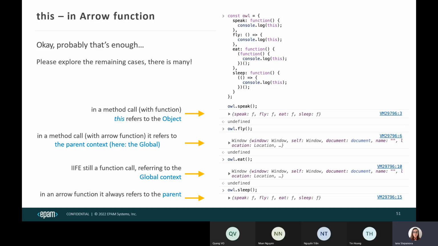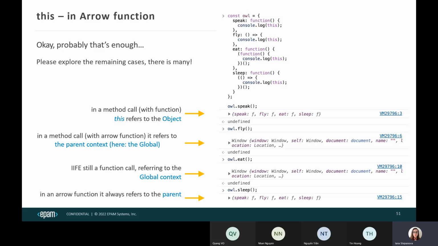And if I invoke this, actually this will be equal to window, to global, because arrow functions do not have their own this. This can be used both to your advantage and disadvantage. If you do not anticipate such a change, if you are not familiar with such peculiarities of arrow function, then yeah, there can be some unexpected results.